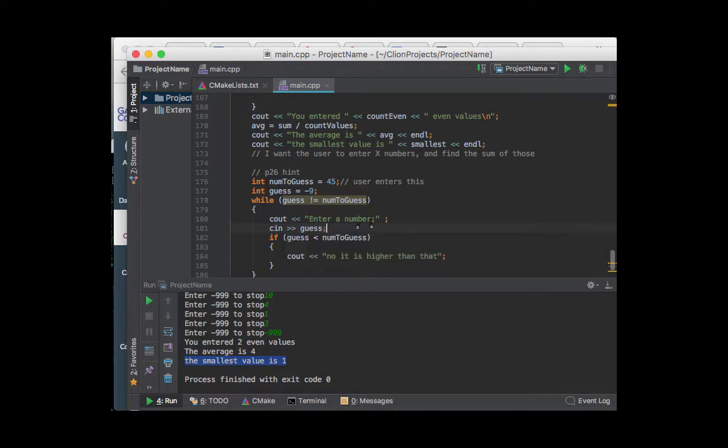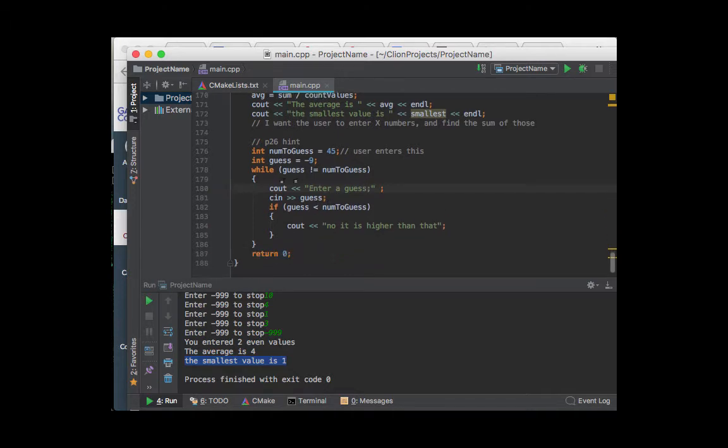Maybe I should call it guess, enter a guess. If the guess is less than the number to guess, no, it's higher than that, and then the loop repeats again and again. You can also change this to while true or just while 1 and then add a break in there if they're equal. But one way or another, you got to end the loop.